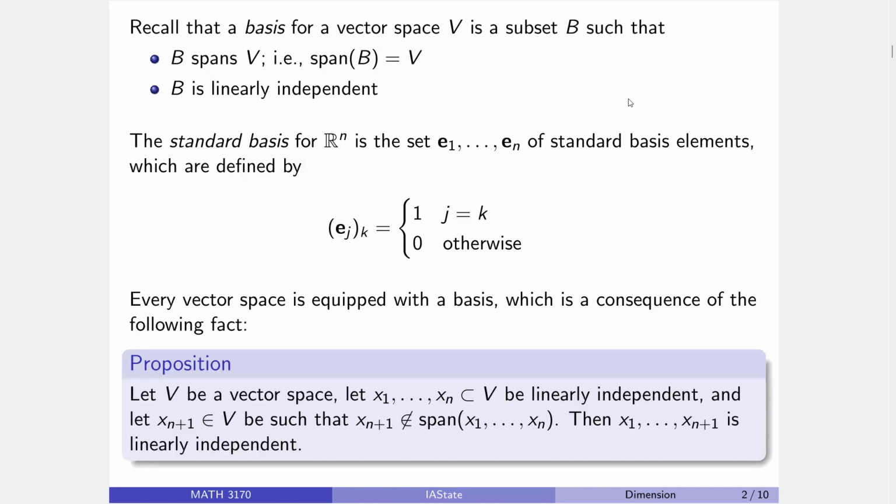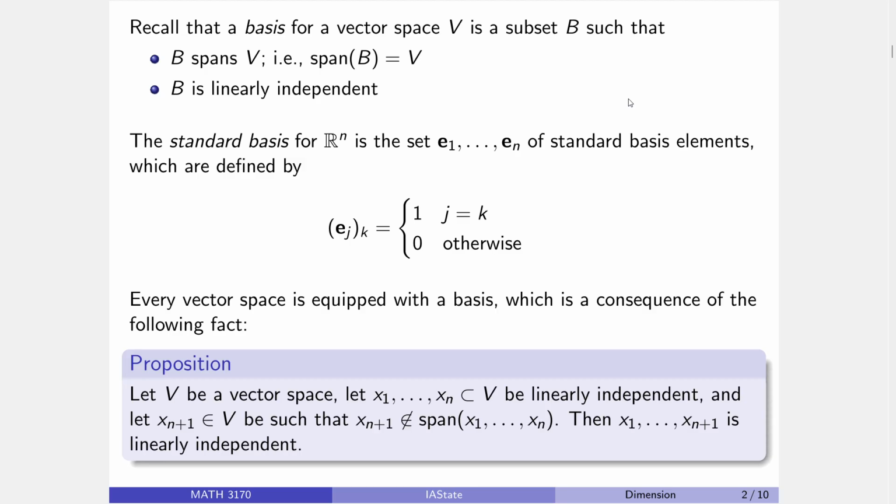Okay. We pointed out further, not only does Rn have a basis, but in fact every vector space must be equipped with a basis, as a consequence of the following fact. If you have a list of linearly independent things, and you can find something that is not in the span, so it is not a basis, it's just a linearly independent set, then it can be made into a larger linearly independent set. And so we noted that with some hand-waving, you can prove that every vector space has to have a basis, because every linearly independent set can be inflated, can be made larger if it fails to span, so it stands to reason that continuing that process indefinitely should eventually yield a basis.